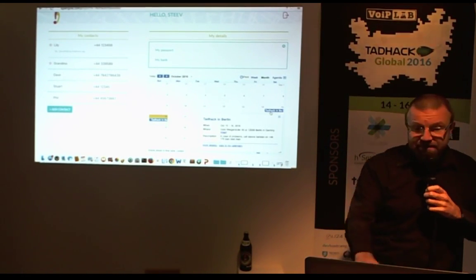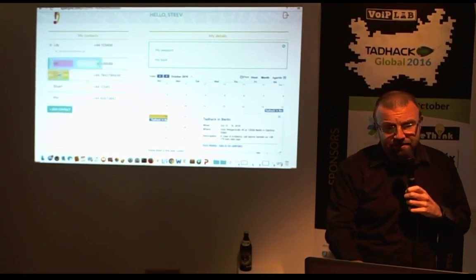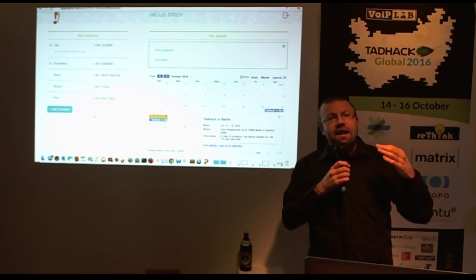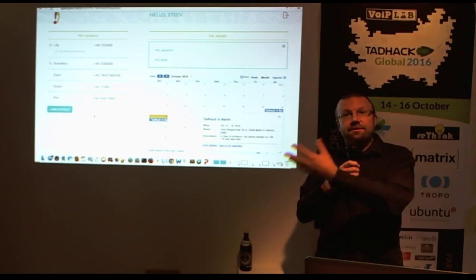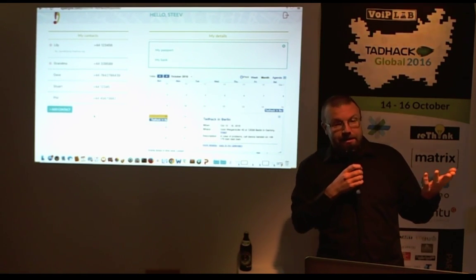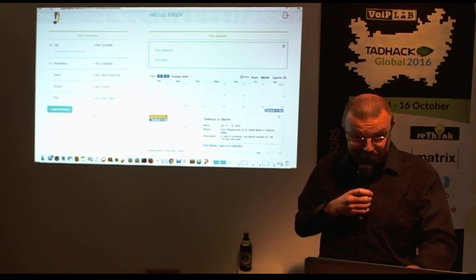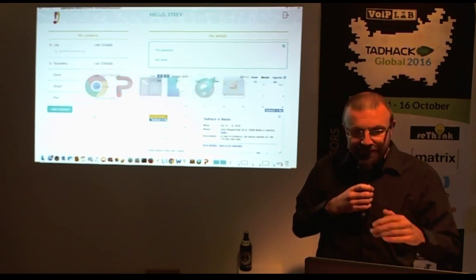Now, we're storing this in here. We can edit any of our fields. But I'll actually show you the other half now, which is how you actually access this information through the phone. Now, since my current phone seems to be on the floor in pieces, I'll use a SIP phone for the purpose of this demonstration.